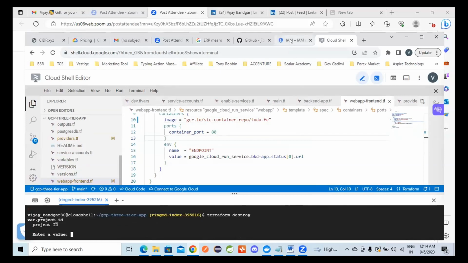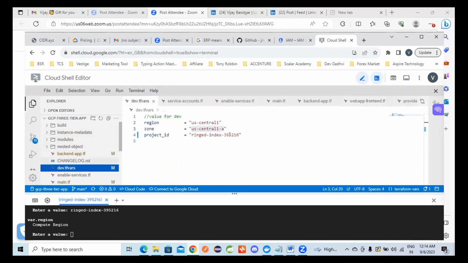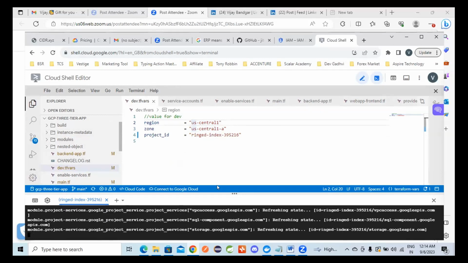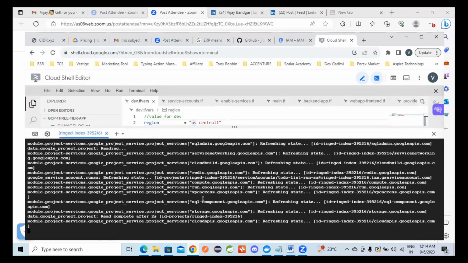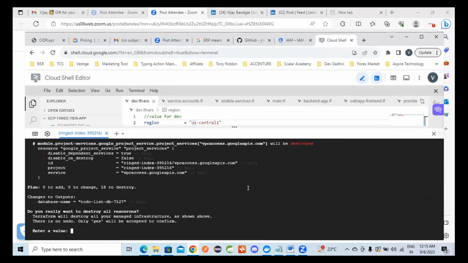It will destroy everything, all of the infrastructure that we created out of this Terraform code. VPC access. Yes. Destroy.